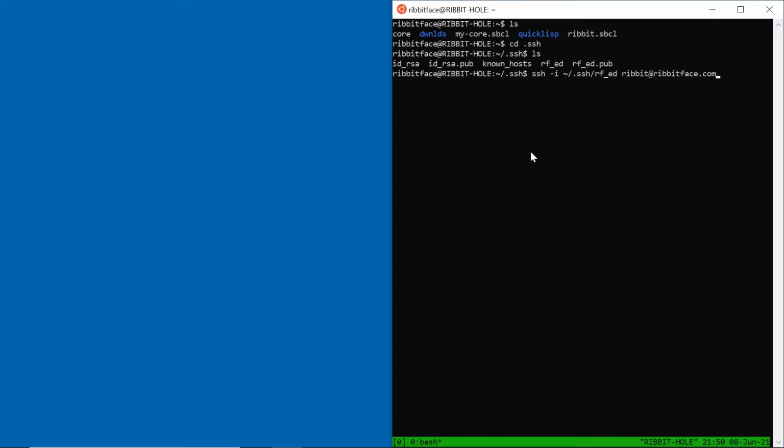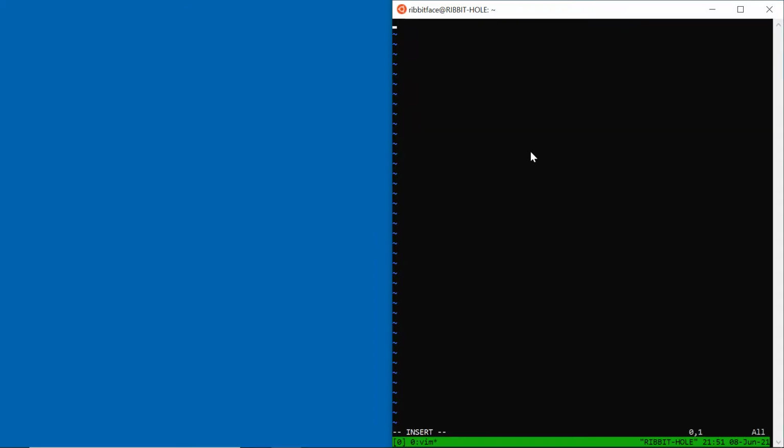So how would I do this? So I think I should have copied that. Or is it there? Yeah, it is. Okay, that's cool. I wonder if that'll work inside Vim. So if I say vim, and I think I want to make a config. I hope it's the name of the file. And then here I'll say like Host. Just call it ribbitface. And then HostName, I think.